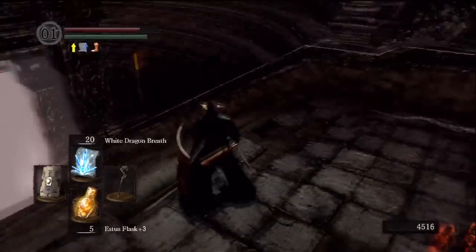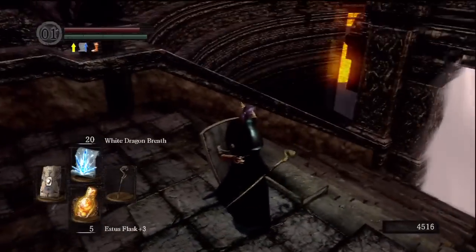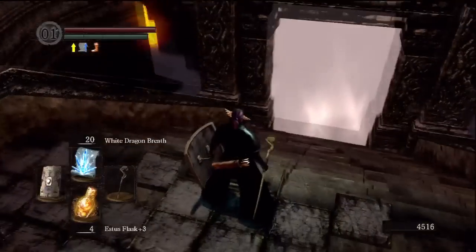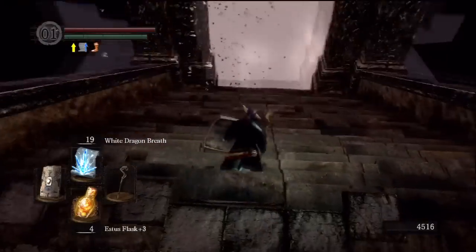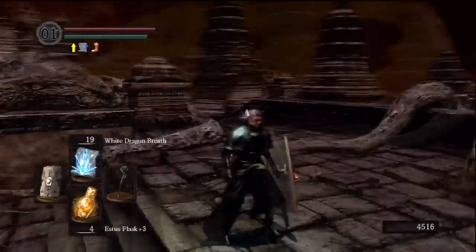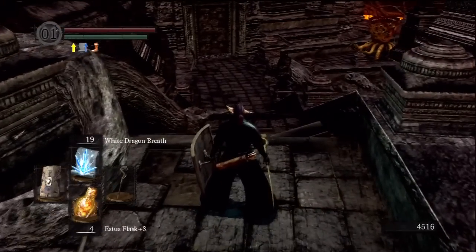Alright, here we are, back at the boss door. No NPC invasions or crazy pyromancers to interrupt us this time. And before I go, I'll give you a demonstration of White Dragon Breath. As you can see, it's crystals that follow the path; they basically just keep on going in the direction that you shoot them, and they will climb walls, and it's got some pretty nice range on it. Like, let's see how far it goes here.